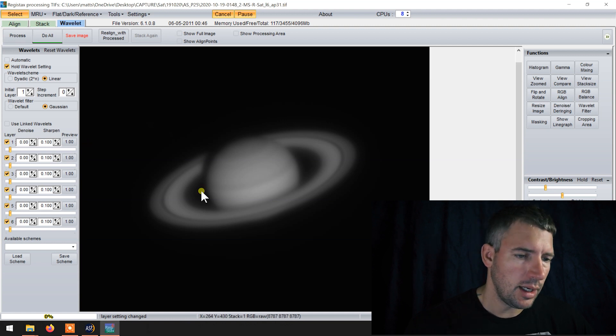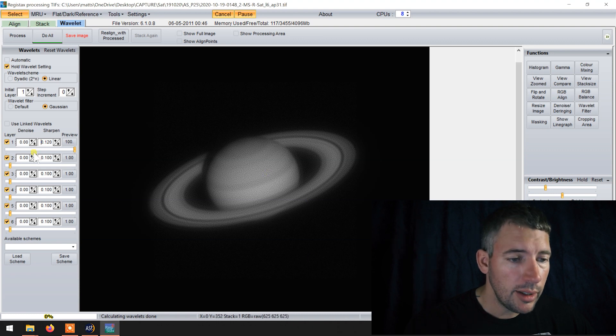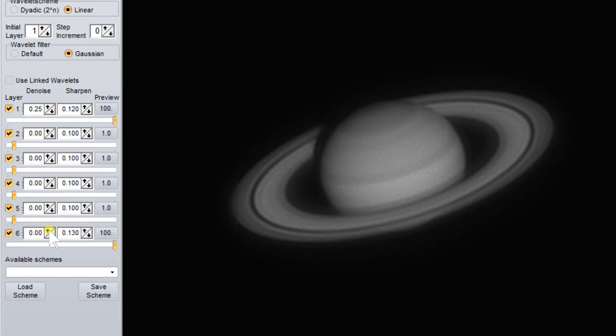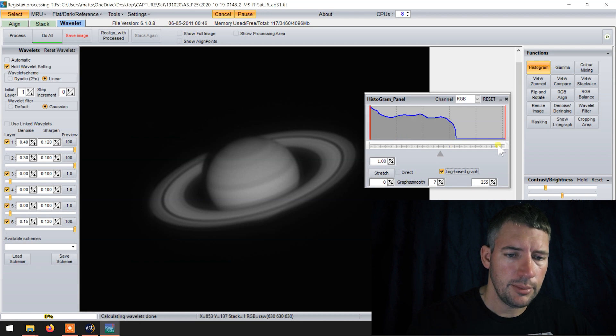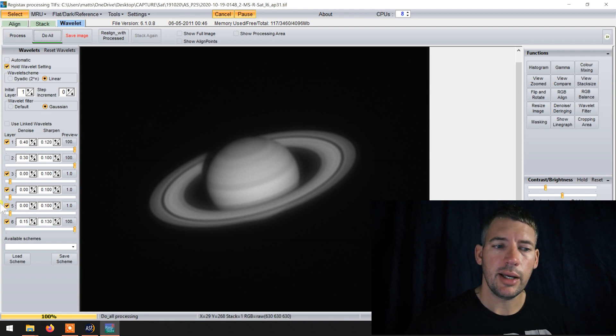And that's with no sharpening done — I like the way it looks so far. Let's play around with these sliders. Right off the bat you can see we've got all the noise, but thanks to these little buttons over here that say denoise, we just click on that a couple of times. And then we can brighten it up with the histogram — let's go to 80% right here. And there's our red channel of Saturn. This also applies to one-shot color RGB imaging, or if you have mono, the other channels. Blue will probably give you the hardest time with any planet just because it's really not that good, except Uranus and Neptune because they're mostly blue and green.